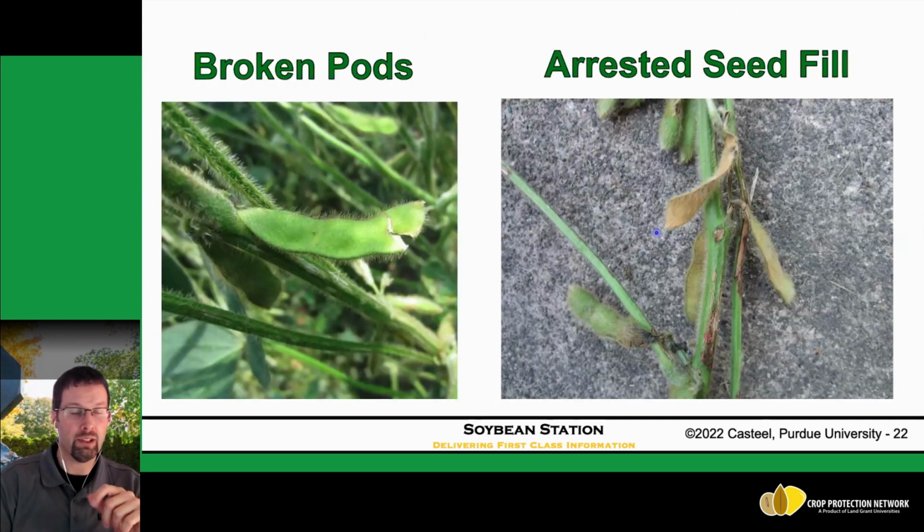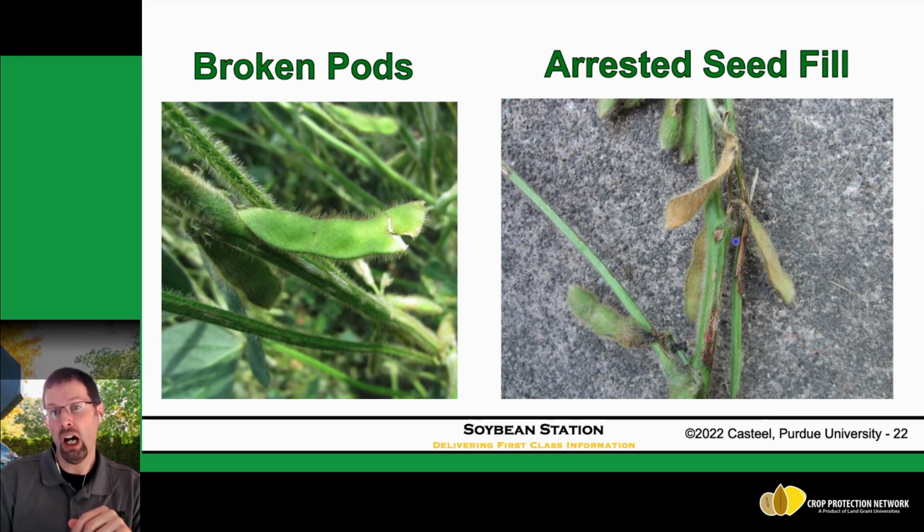Seeds being lost. Here's another example of where a hail event has broken that pod. And so now we're introducing an opportunity for opportunistic pathogens to come in, and for this pod to completely die. If we have this one pod on every plant, half a bushel, 2 bushels starts to add up in terms of that yield loss when it's pod related.